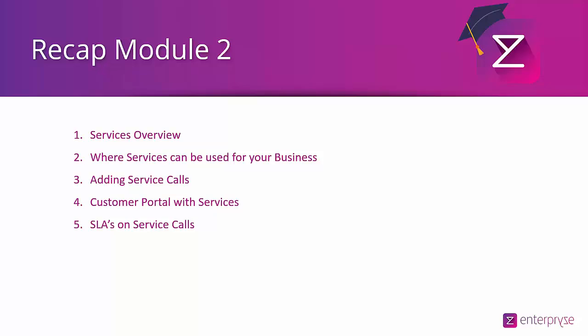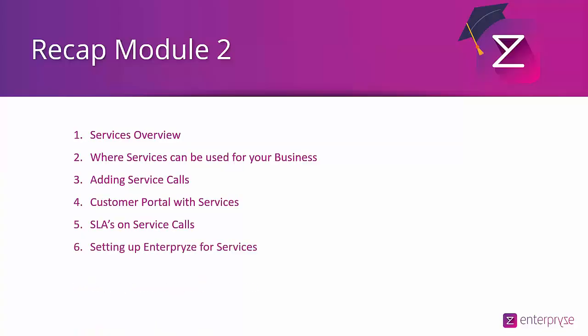So we have an agreement with you guys to say that we will get back to you depending on maybe the region, or we might have a one-to-one agreement with a certain customer to say that we will get back to you within a couple of hours or within 24 hours, etc. So there's all the different terms of agreement that you can define under your SLAs on the service calls.